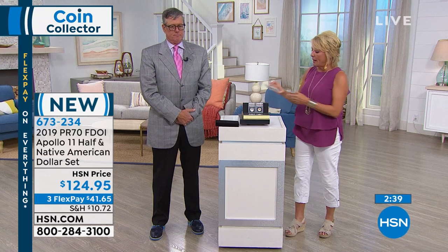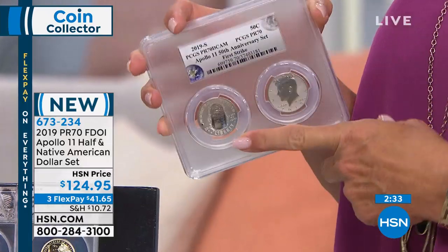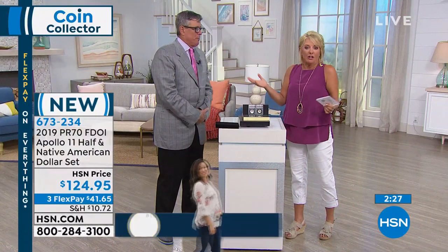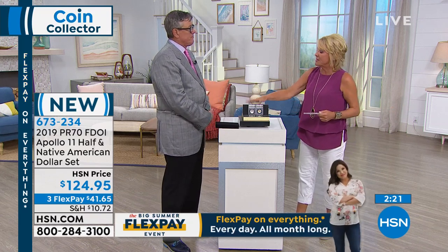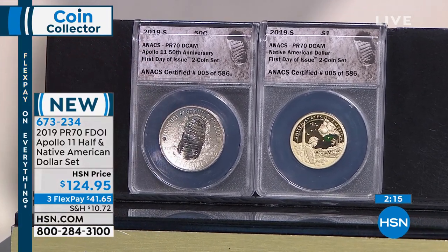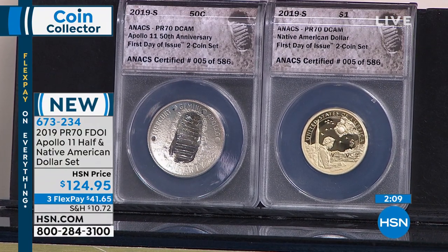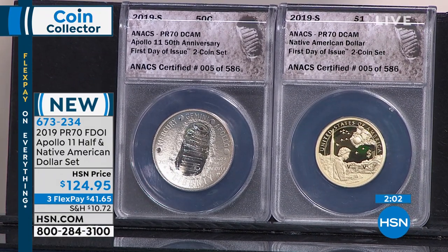A lot of people want the curved coin at $279.95 but it might be out of your budget. This is an affordable way to get your hands on that curved coin — the proof half-dollar in 70. Only two curved coins have ever been made in the history of half-dollars: the baseball glove and this one. If you've got the baseball coin and get this one, you now have both. The Kennedy half-dollar is so incredibly rare because it only came from that set — this is the rock star.